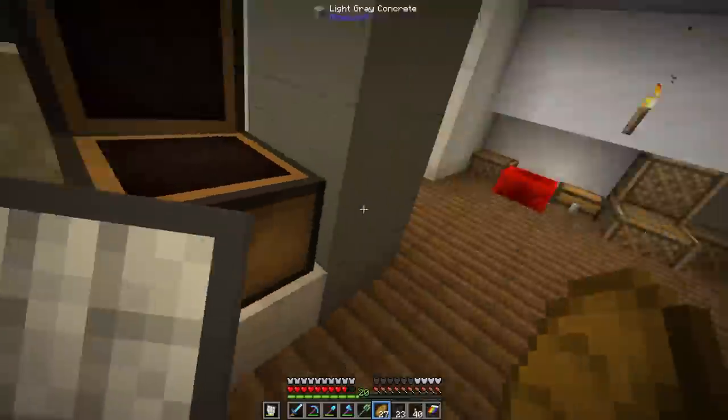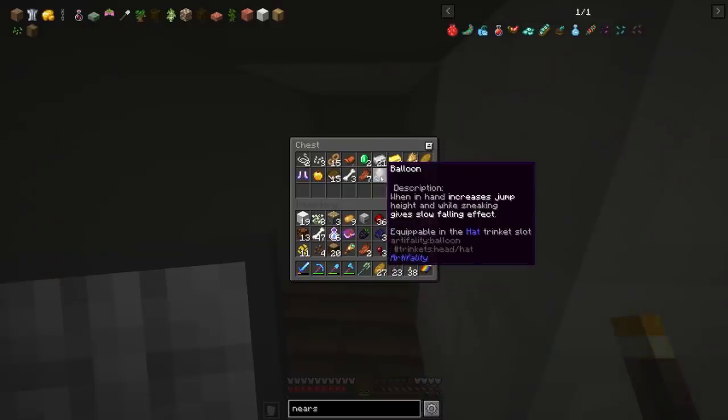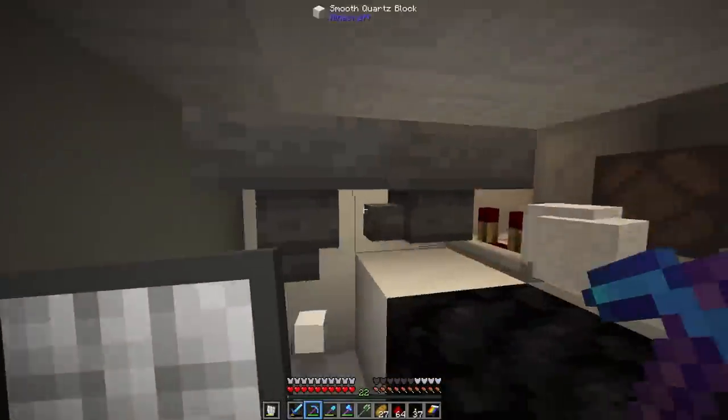Holy cow, four diamonds. Aerial affinity, I wanna take those home. 21 iron back here, a balloon, one in hand increases jump height. Oh, a diamond. Okay, I like that.